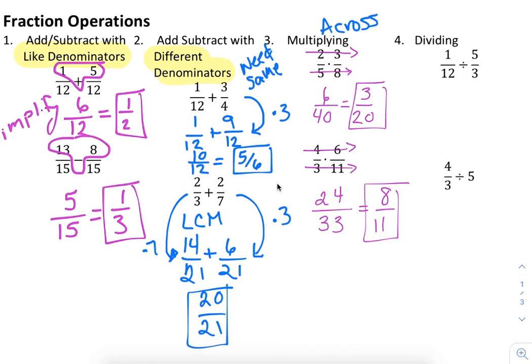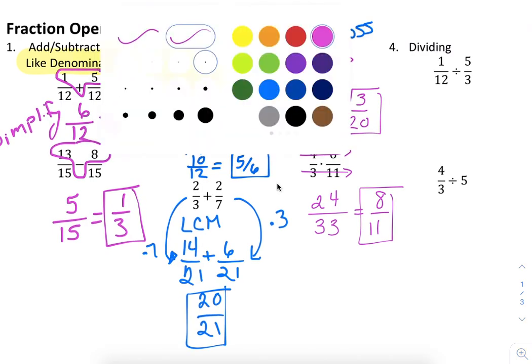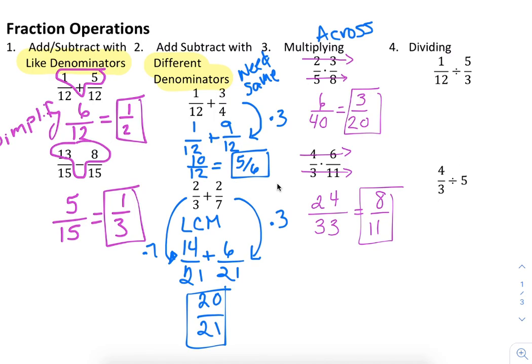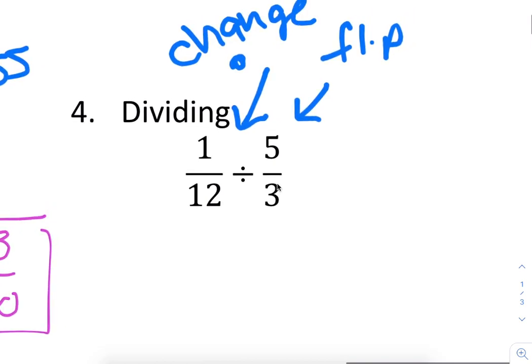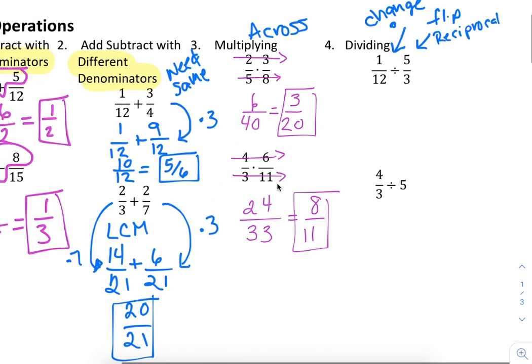All right, as for the last one, division. I know there's a lot of middle school explanations for what the pattern is. Some people say the keep, flip, change. They say KFC, keep, change, flip, whatever your acronym is, but you have to change the sign to multiplication, and you need the reciprocal. So you are going to multiply by the reciprocal to show division.